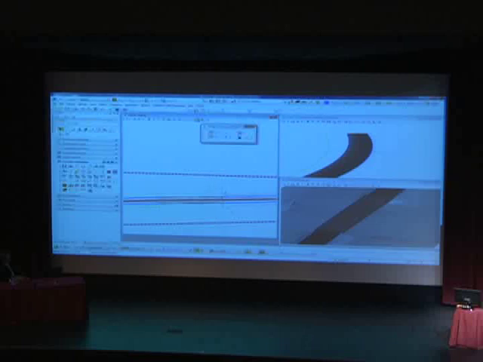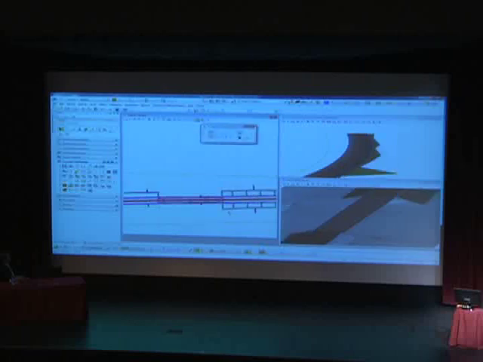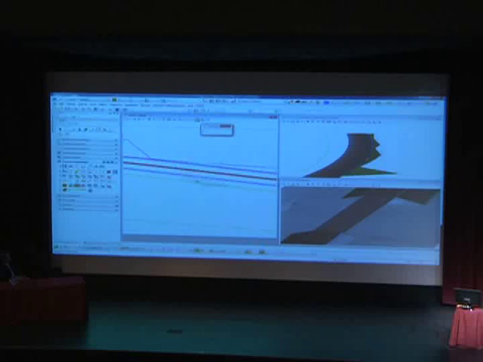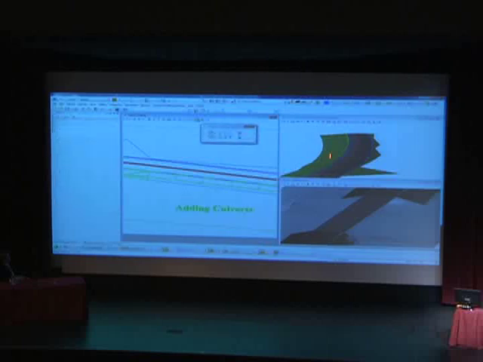Why is that? Well, one, the terrain has to be active for it to connect. And two, if there's any changes to the corridor that are done, you need to reprocess your corridor. So that's what I just did right now. Now the slopes are connecting, but my grade ditch bottom is not connecting. Why is that? Well, these are kind of like your DGN variables. To acknowledge a DGN variable, you have to use a corridor reference. So I used a tool called corridor reference, and it ties in to the ditch line nice and neat.